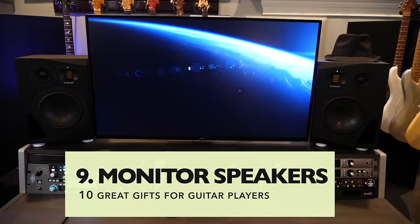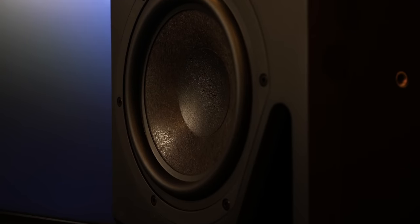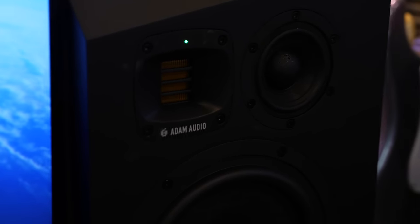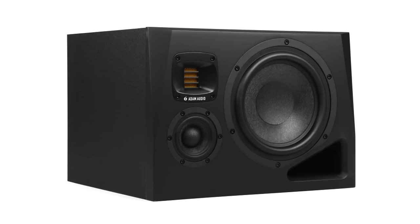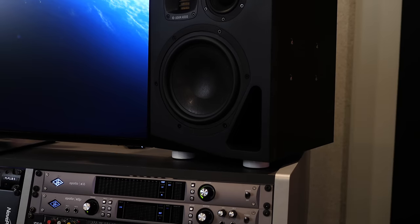The next gift I'm going to tell you about is actually two gifts, but you need both of them: monitor speakers. These are Atom Audio A8H monitor speakers. They have 8-inch woofers and a glorious tweeter made by hand in Berlin, Germany that reveals a perfectly clear and unbiased mid-range. Mid-range is where the guitar lives, so as a guitar player who is constantly mixing guitar stuff, it's especially important to me. The Atom Audio mid-range frequency is just the clearest I've heard. These little panels make up a wave guide, which helps disperse the sound evenly and consistently. The tweeters can actually be rotated — speakers can be on their side or vertical, you can do it either way.